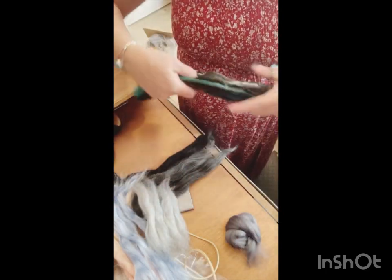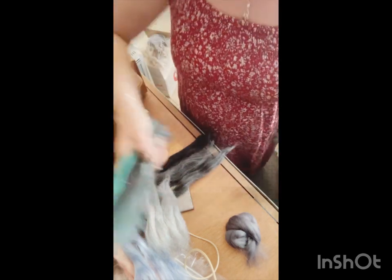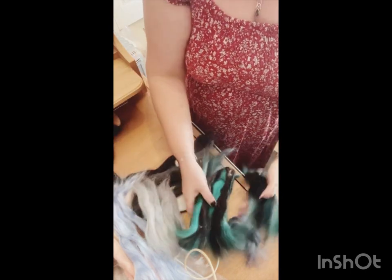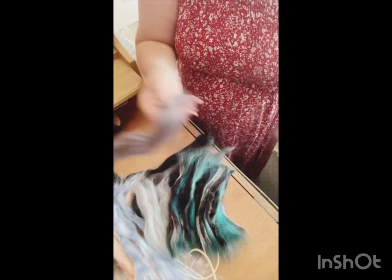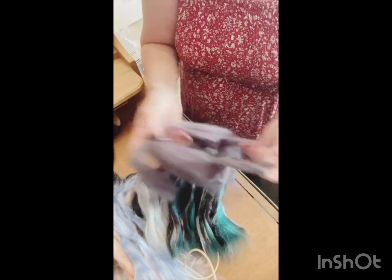This one here, and then I'm going to split it that way, and I will probably put these in between the layers and spread it out and split this one again. And then I've got the granite grey merino. I'm going to split this in half, split it in half again, and then split it in half again.